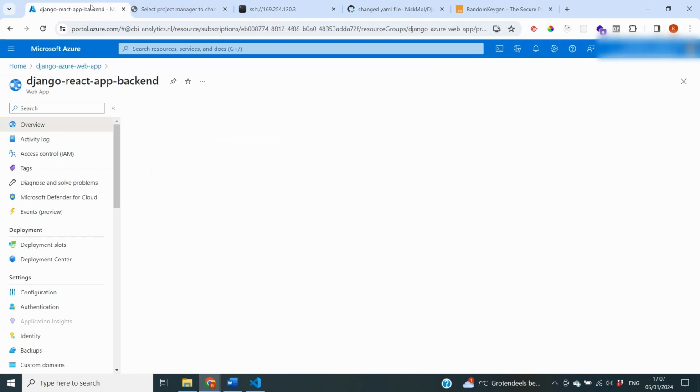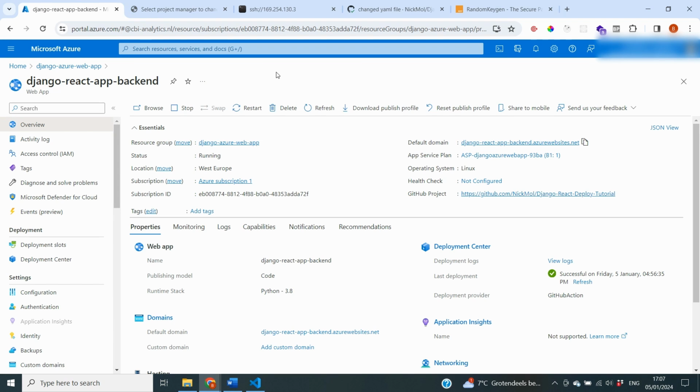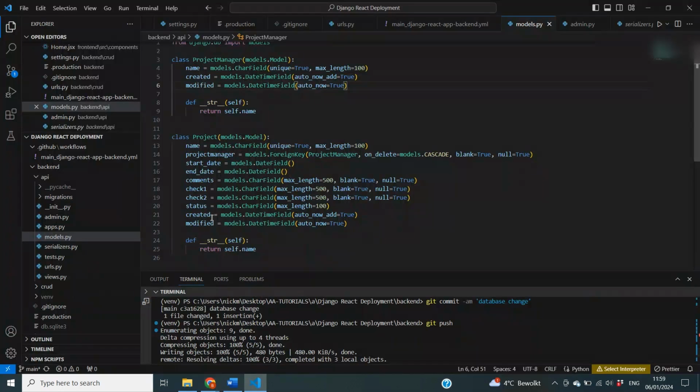Now, the last thing that I want to add to this is a command that is going to automatically migrate the changes in our database every time the code is redeployed. Because you can imagine that I don't want to go to the SSH terminal every time we make a change to our database locally. So what I am going to do is add a script that every time we trigger the pipeline through the YAML file, it is going to also run that script after the build has been completed, so we don't need to migrate our database again. So in our local code, we need to add a script to our backend folder that needs to run after our deployment is complete.